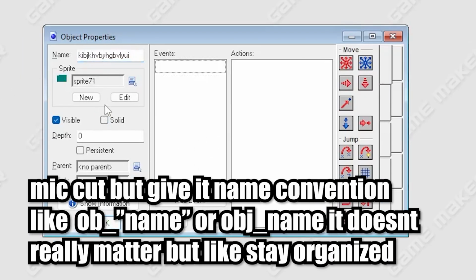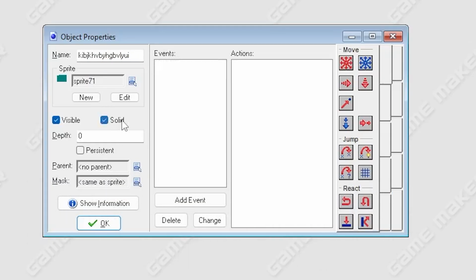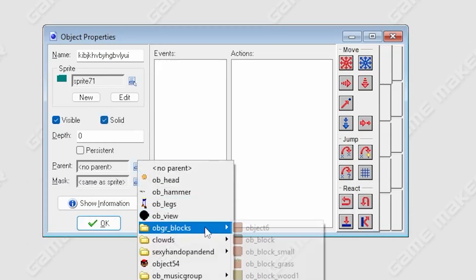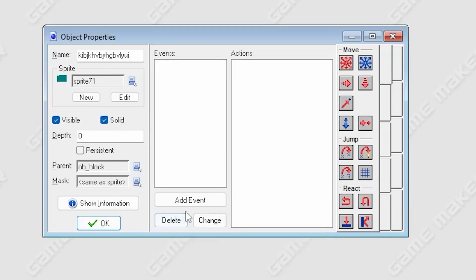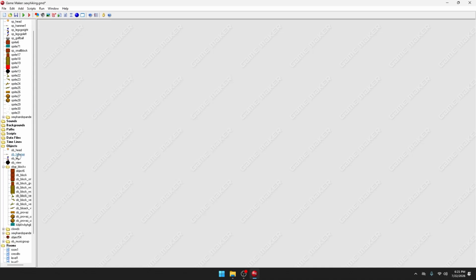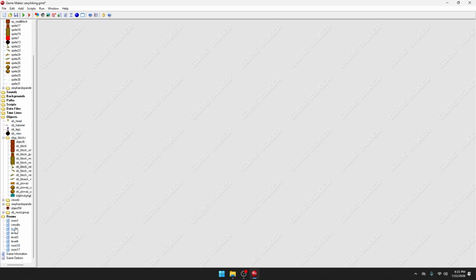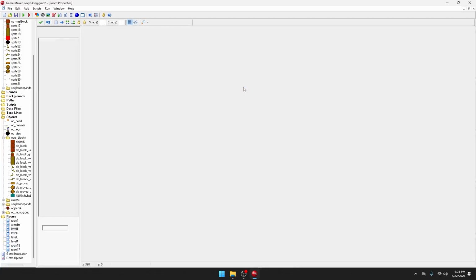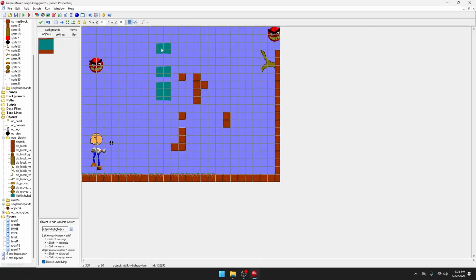And then two things you do. You make it solid, and then you parent it to ob_block. And that just makes it so that you can stand on it as the player, and the hammer can interact with it.